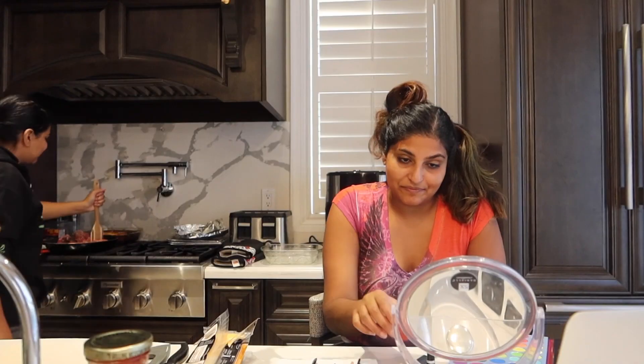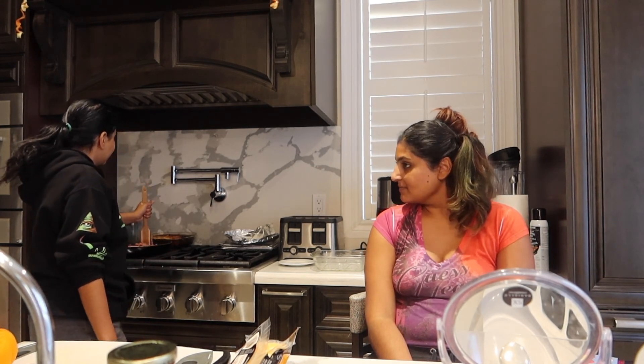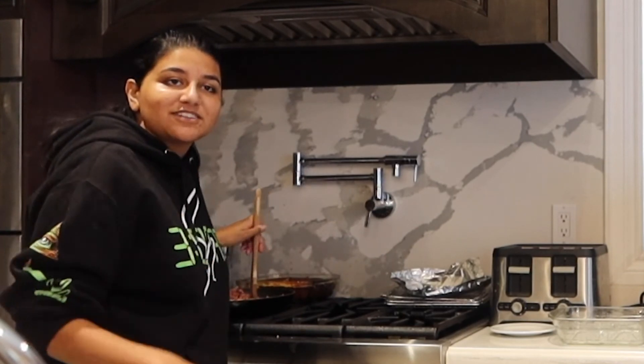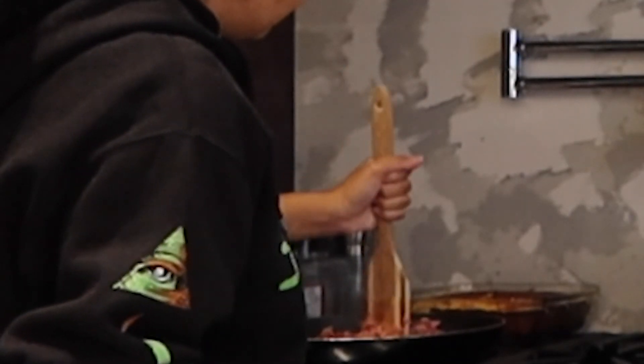I don't want to see this part. Okay, well now I just have to wait for you. I got an eyelash. My next step is to get the corn — this is still browning. I had dad open the can for me because I can't. Don't you know what happened last time? We had two can openers and I broke one. I got the corn.